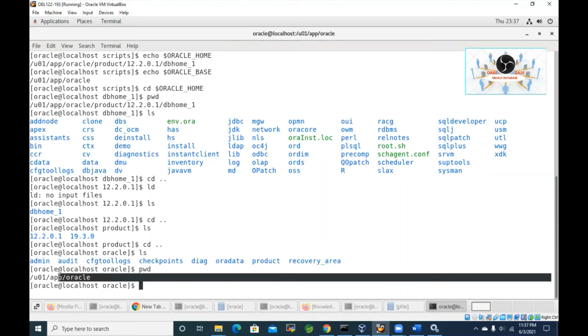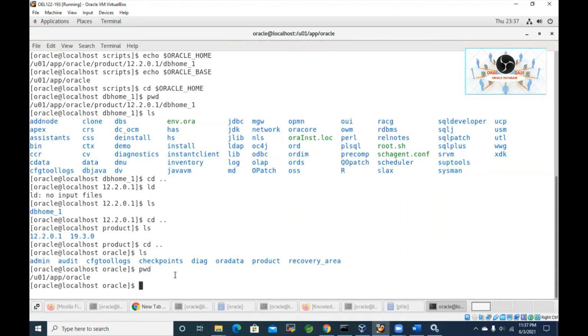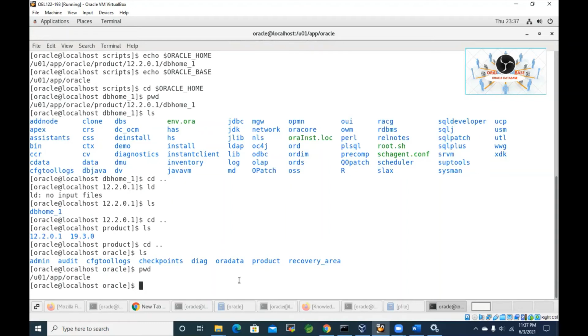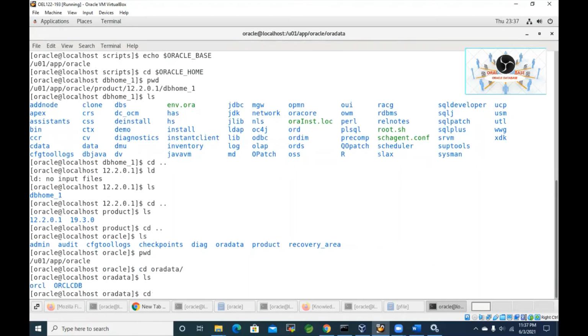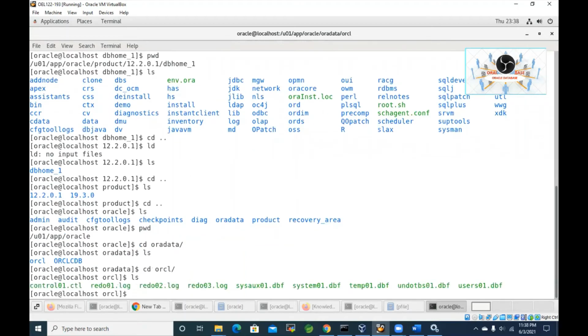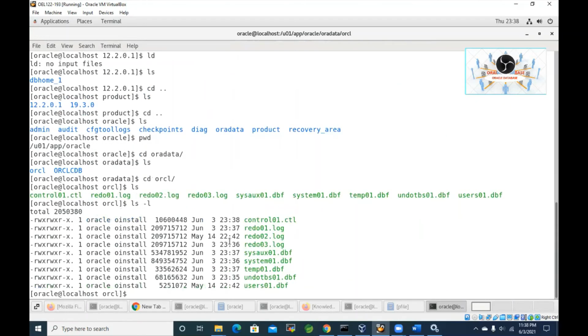Here, I am in Oracle base. Within the base, I can have the product directory, which is where we were earlier, product 12.2. And here you can see where my data files are. This is again the OFA standard. I will see my control files, and within that there's another directory for the database name. That's the standard. If I go there, ls -l, you can see my control files are there for the database, redo log files are there, and the dbf files are there. That is the standard.